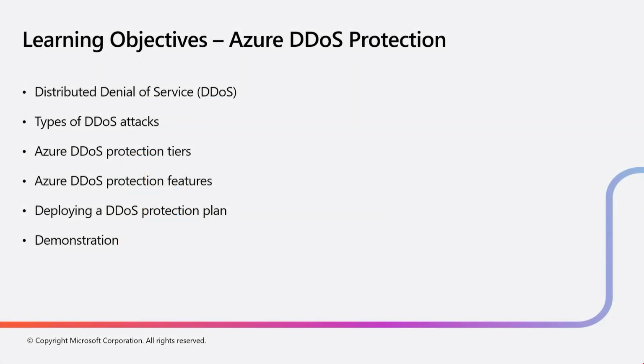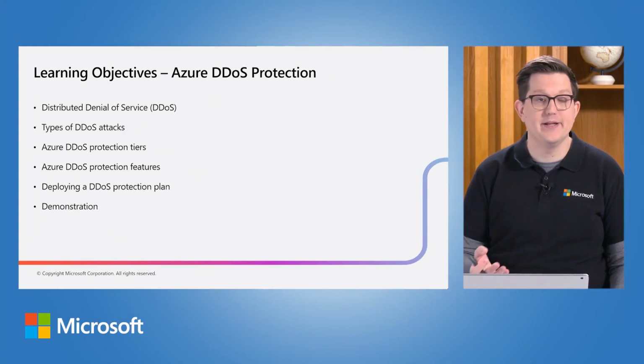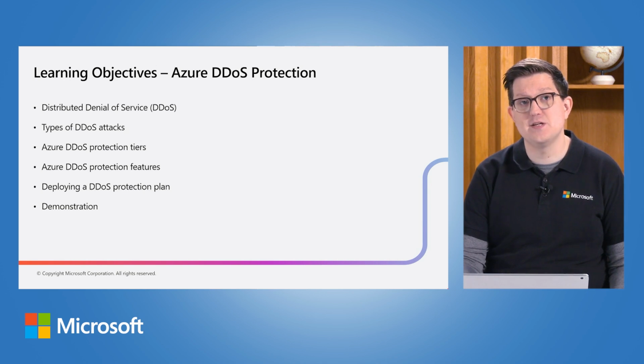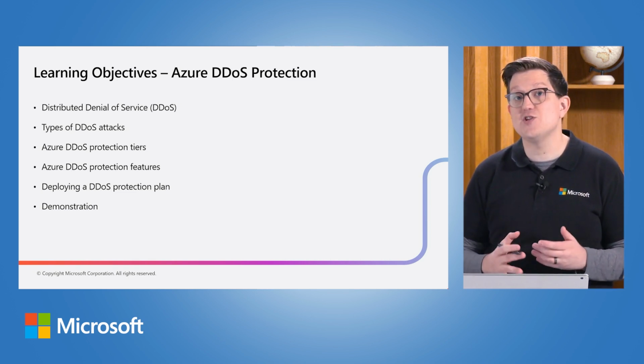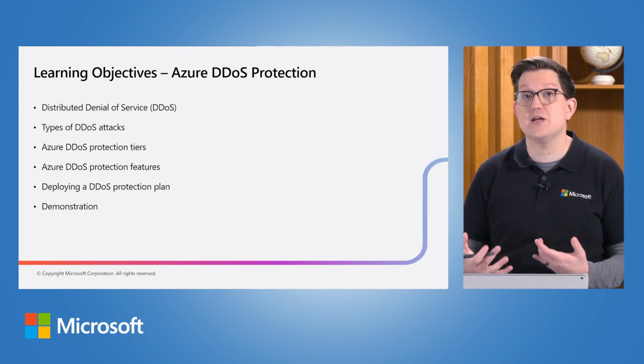In this section, we are going to be looking at DDoS protection. Distributed denial of service attacks are one of the most impactful and simple attacks that can happen to an enterprise environment. The level of panic that someone can experience in a security operations center when one occurs, it's never great. So what I want to look at is just a few different mitigation tactics that are available within Azure.